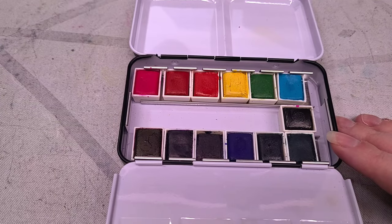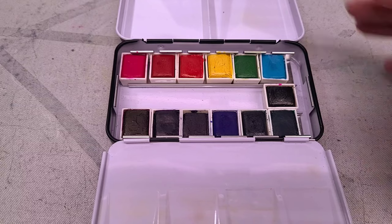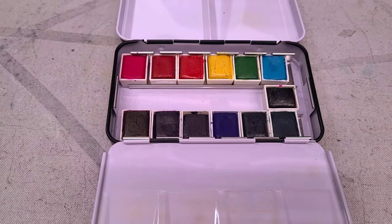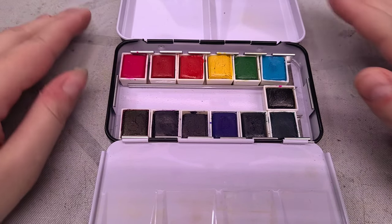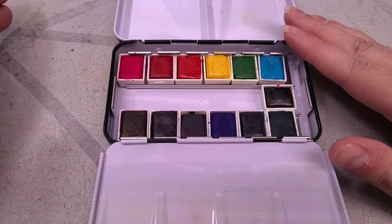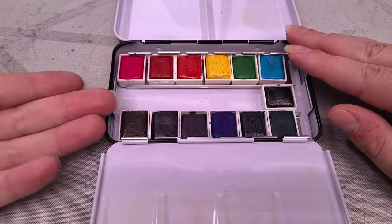And I have reviewed so many palettes that turn out to be Mungyo that I have a lot of experience with Mungyo. So first off, I want to, again, thank Mary Catherine for sending me this so I didn't have to buy it, because I would be so annoyed if I had bought it and it turned out to be a Mungyo set and I paid the $30 to $40 that it's going for now, because I have these colors multiple times over.